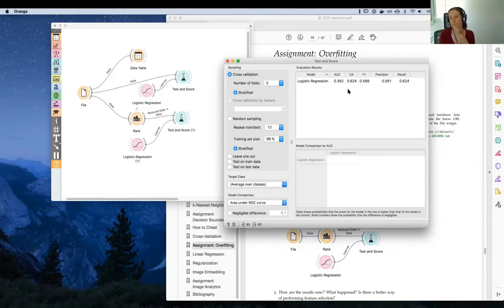Classification accuracy is 62%. It's like so-so. I mean, it could be better, but it could be worse. So the one that's really important to look at here is AUC. Because you know that for a random classifier, so just randomly assigning labels, it should be 0.5.